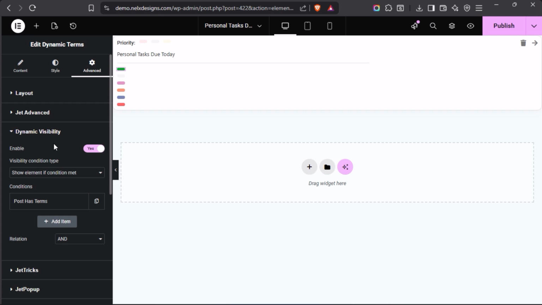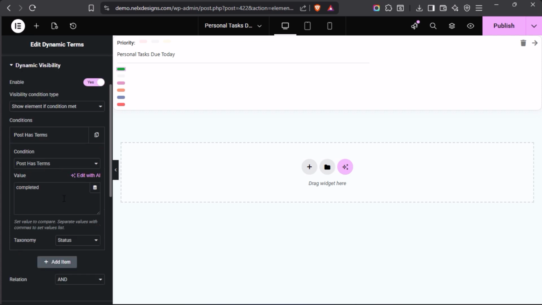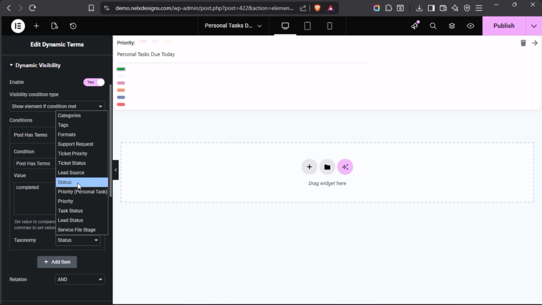So go to dynamic visibility, enable it, then show element if condition is met, just like we did. It's post has terms, and what is the term for that one? It's completed. And from which taxonomy? It's status. And this status, as you recall very well, these are the status for personal tasks.